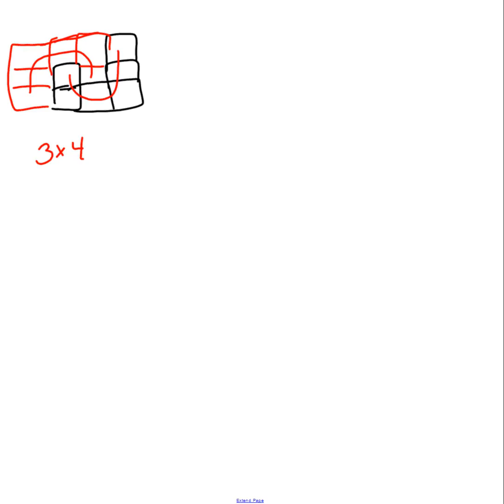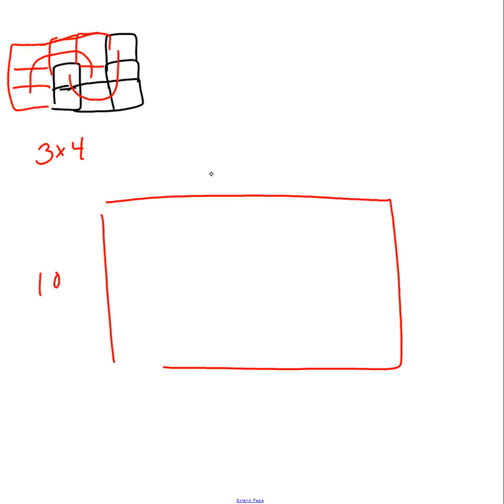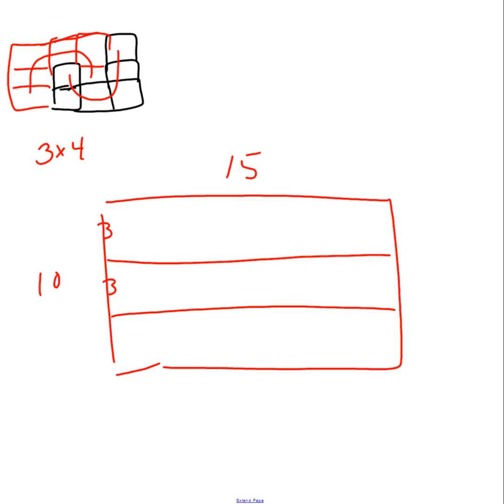Then you had to think about a 10 by 15. So picture your 10 by 15 and picture how this might work. So if you did a 3 here and a 3 here, so the 3 there and the 3 there means you're left with 4 here, which means you can do your 3 by 4s, and you can get 3, you can go like this and get 6 3 by 4s, but then you're left over with a 3 here.